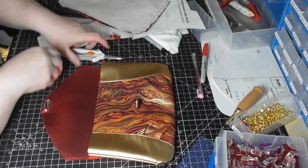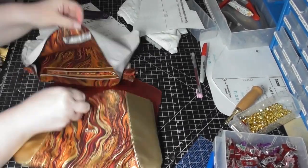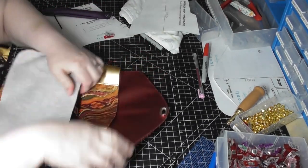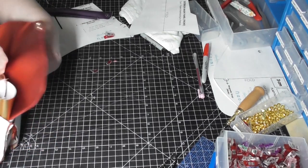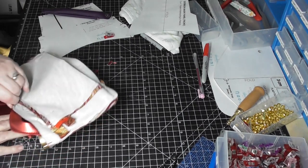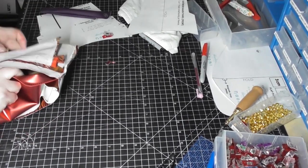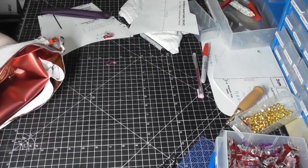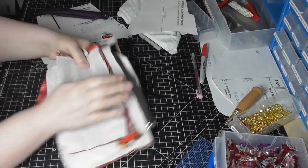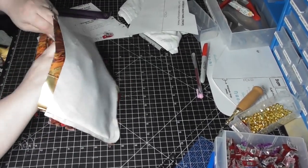And now we want to add the two pieces together, and you want to make sure that your zip pocket is going to be at the back. And make sure the flap is down inside the bag. And that's nice because the hole's big enough, the flap can hang down below as well, which makes it easier to fit in.